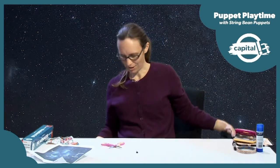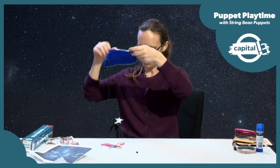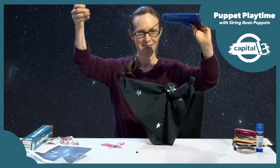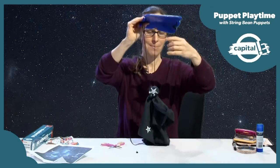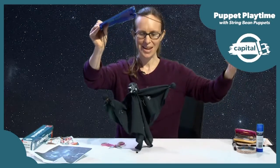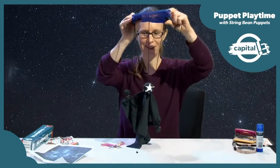So let's have a look at our Matariki puppet. So here is your Matariki kaitiaki puppet. Being a kaitiaki, she's really good at giving hugs.